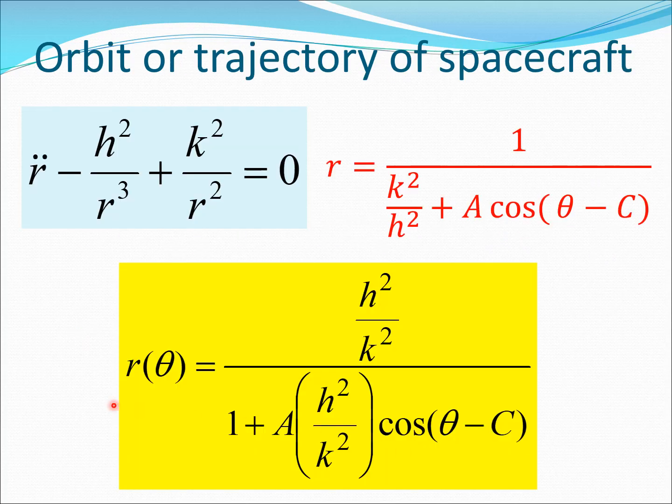To summarize this important result, let's write this orbit equation clearly here. This is sometimes known as the orbit or the trajectory equation also. This is the orbit, this is the solution r. Now this r can also be expressed in this form here. This r, which I have put in yellow, as a function of theta is the orbit or trajectory of the spacecraft, and we see it's governed by some of the properties of the system such as h and k, and also you have constants such as a and c.